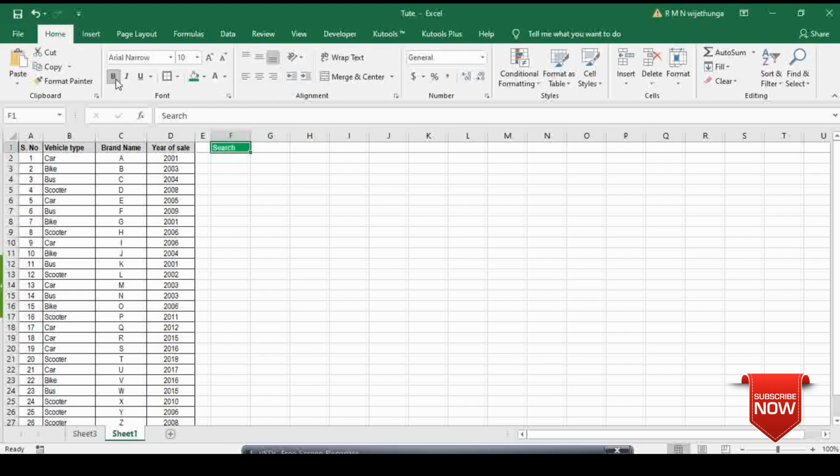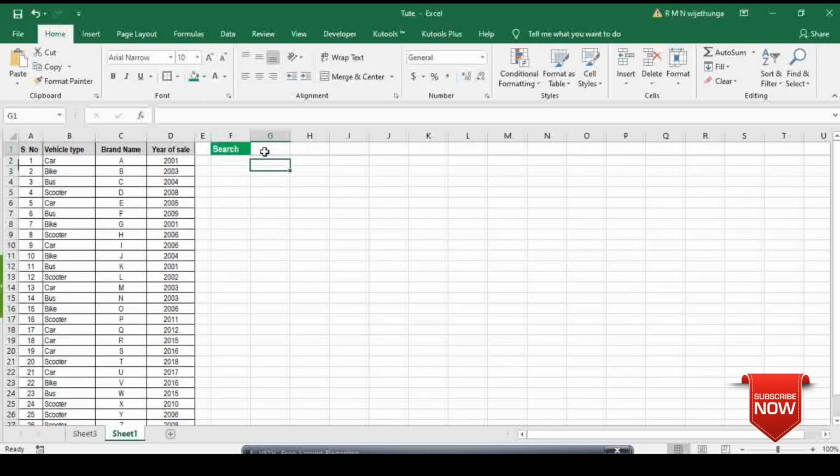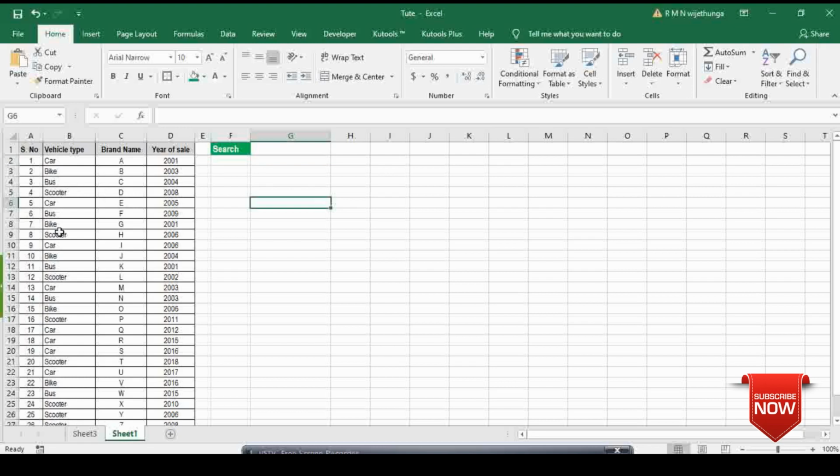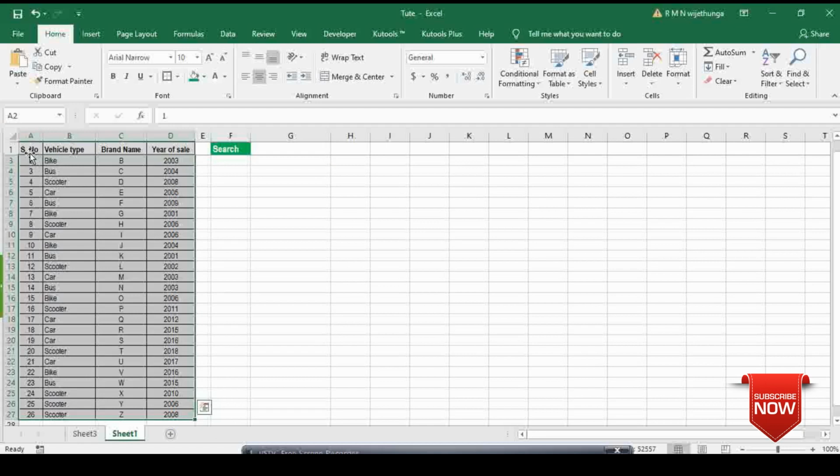Now select the entire data range from where you want the data or the value to be searched. The selected range in our case is A8 to D27.